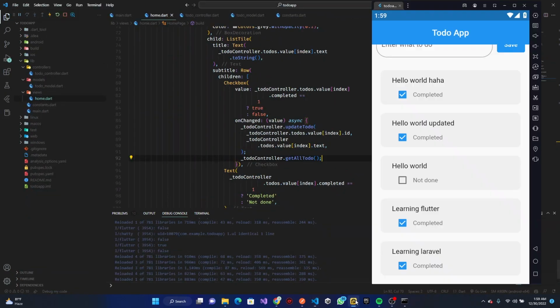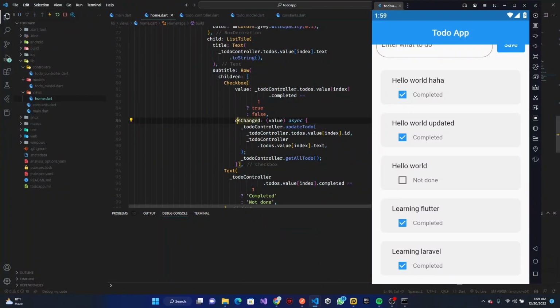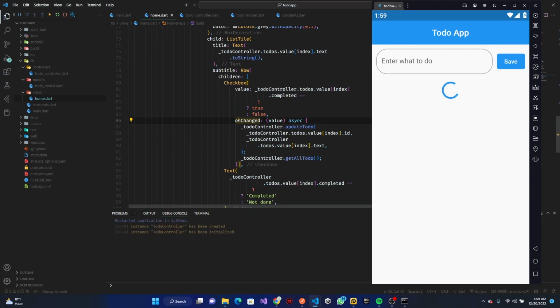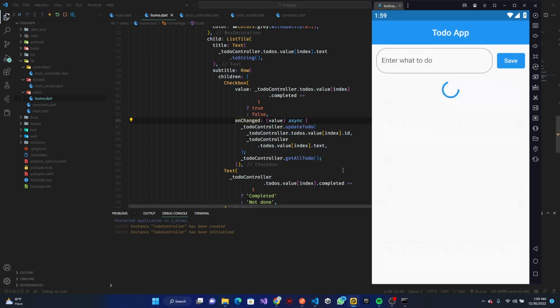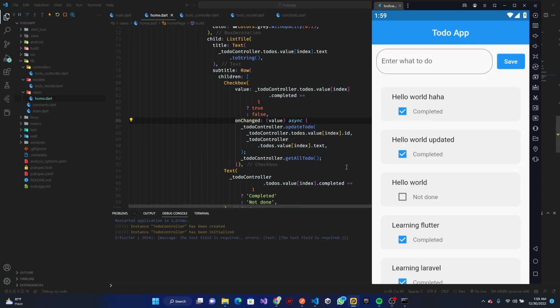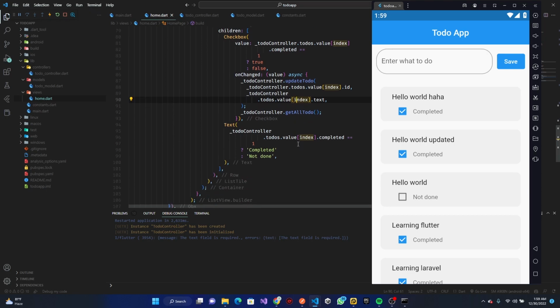Alright, so let me bring my emulator here and let's restart. Okay, so let's wait for this. Alright, it's working now. So let's go ahead and uncheck this. And you see we have the text field is required. So the text field is required, but we passed the text field actually.